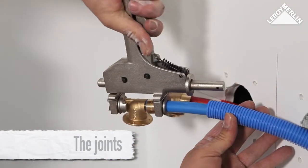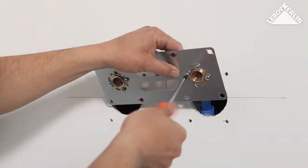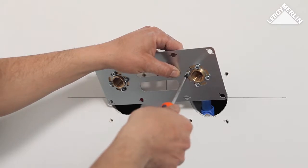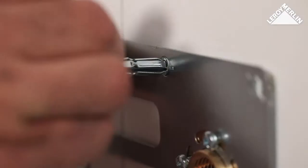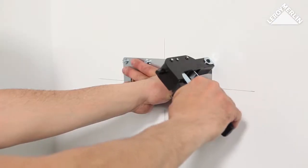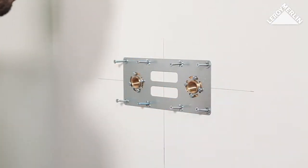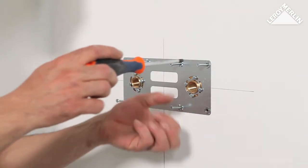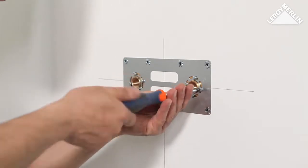The joints. Assemble the joints at the end of the pipe. Attach them loosely to the base plate to allow a little play. Push the plate gently to seal the corner joints into position. Fix the base plate with cavity wall anchors to the false wall. Once the base plate is fixed, remove the screws, as it is held in place by the cavity wall anchors. Now you can fully tighten the corner joints.